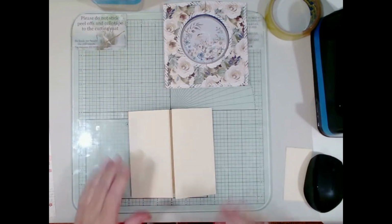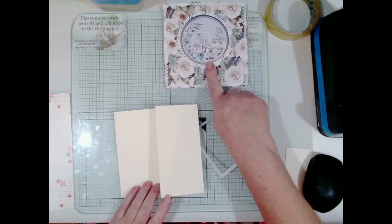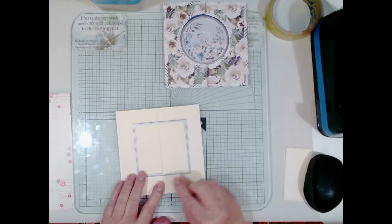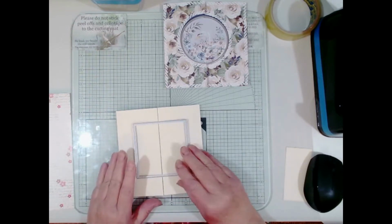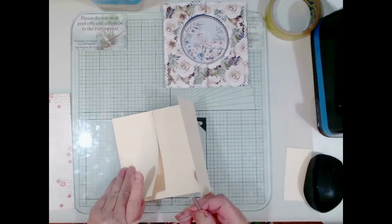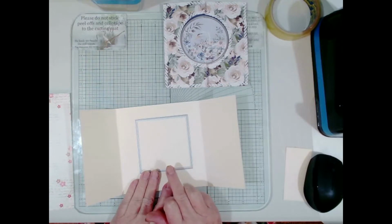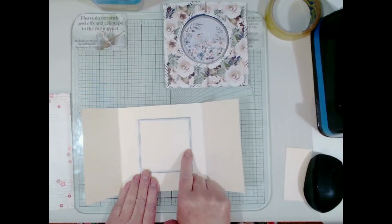Right, what we're going to do now is a die cut, and I used a circle for this one. I'm going to show you how to do it with a square. So you want a square that is going to fit roughly your piece and give you still a nice border all the way round. Okay, so your die here is facing upwards. Normally you would put it facing down. This time we are going to open our card and put the die facing upwards. Now if you look at a lot of square dies, they've got this little notch, so that helps you position it brilliantly.